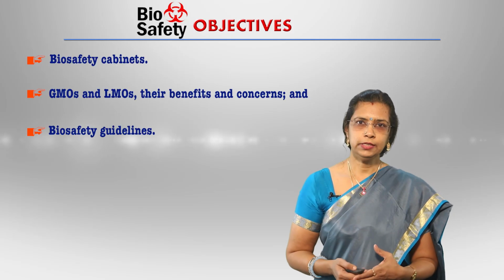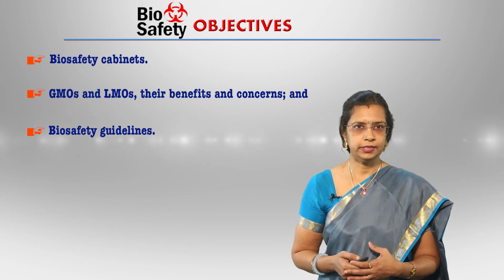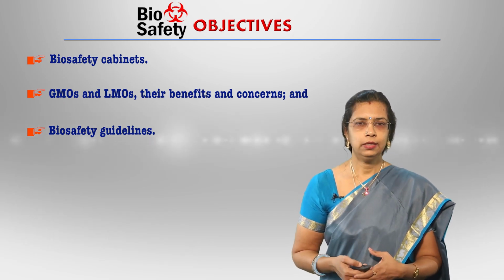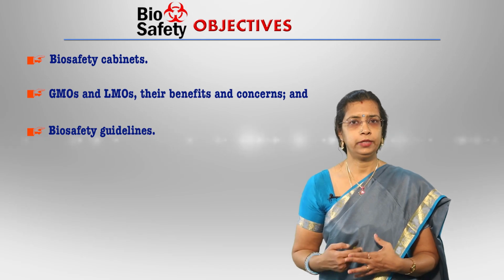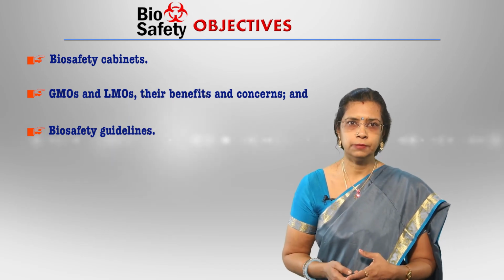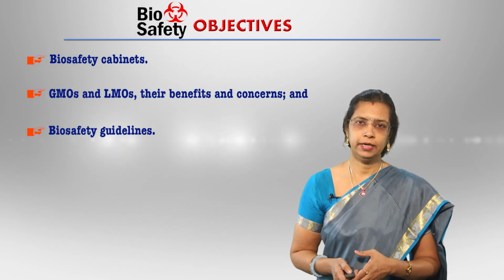So pathogenic microorganisms are a cause of concern for human health, animal health and also plant health. These pathogenic organisms have the potential to cause diseases with tremendous economic and environmental consequences. After this lecture, you will be able to understand the biosafety cabinets, the GMOs and LMOs, both their benefits as well as their concerns, and also the biosafety guidelines.